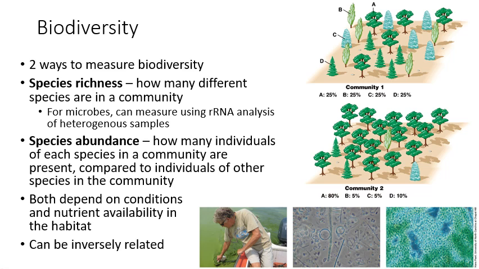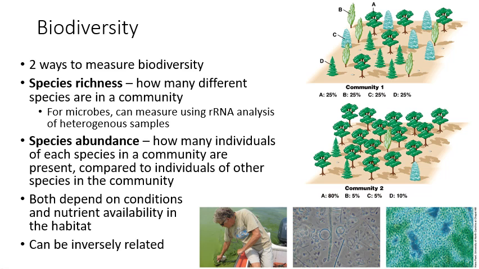which is just how many different species you have living in a particular community. You could also look at the species abundance, which is how many individuals you have for each species in that community compared to how many individuals you have for the other species in the community. So, do you have just one species that's super common and the other species are kind of rare, or is it more like an equal mix where every species has a similar representation as the others?